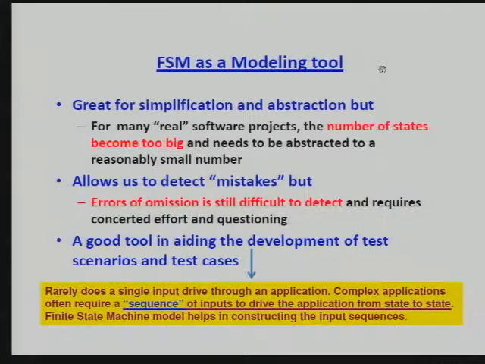So finite state machines as a modeling tool are good for simplification. It's a great abstraction method, but for many real software projects, the number of states can become too big and needs to be abstracted to a smaller number.